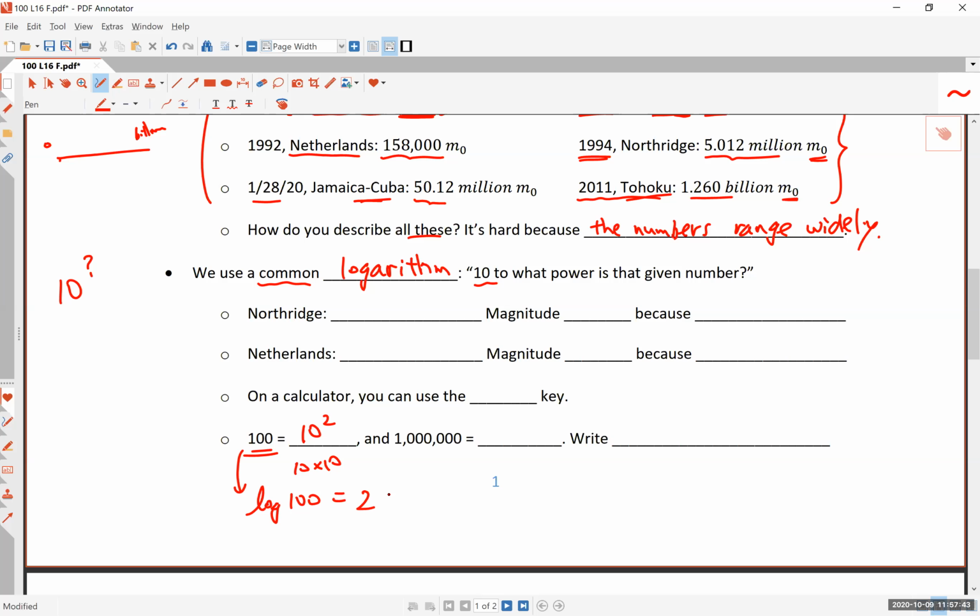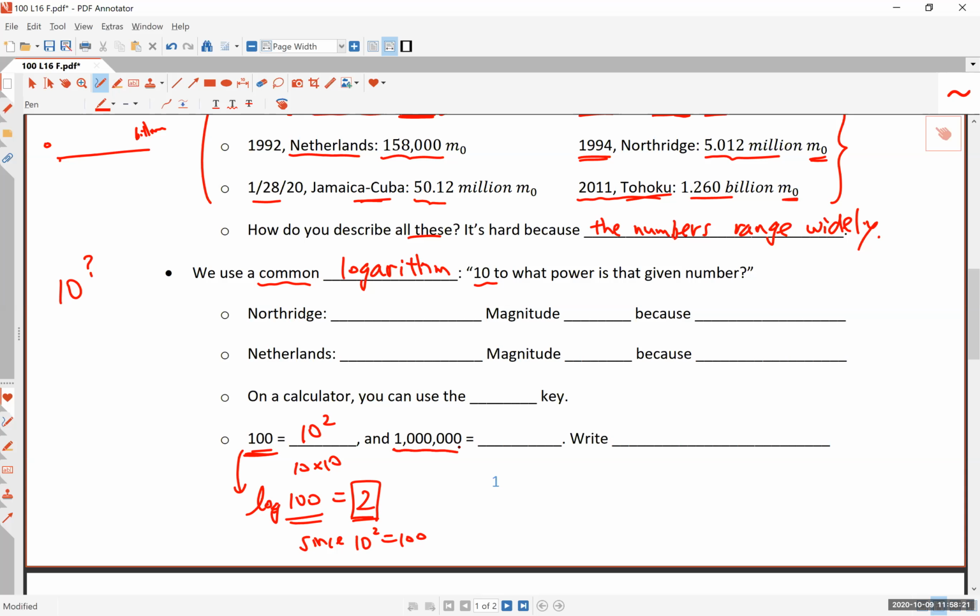All right. I know that if you go into intermediate algebra or college algebra or pre-calculus, you study this function extensively along with different bases, not just 10. But we are going to use base 10. That's called the common logarithm. And the log of 100 is 2 because 10 to the second power is 100. So this number answers the question, 10 to what number is this particular number given? All right, so log of 100 is 2 because 10 to the second power is 100.